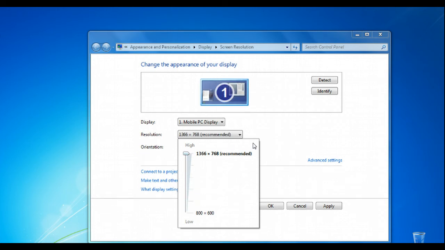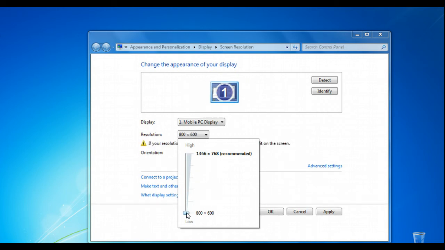One thing to note here is if you want to make things larger, then you actually need to decrease your resolution. What these numbers imply is the number of individual pixels on your screen. So when you move to a lower resolution, you actually start grouping pixels, so multiple pixels begin to represent one, and that is responsible for everything on your screen looking larger.